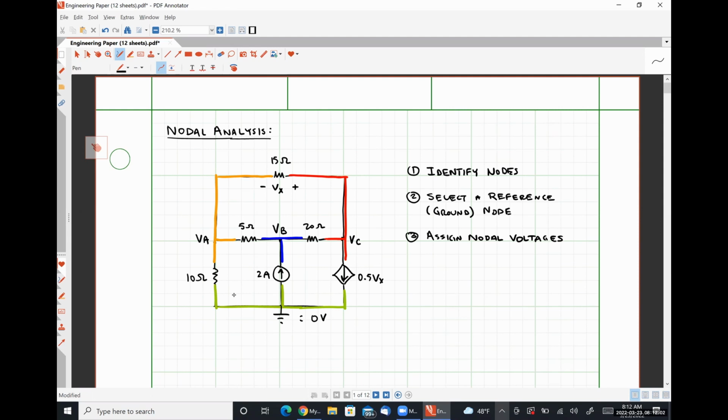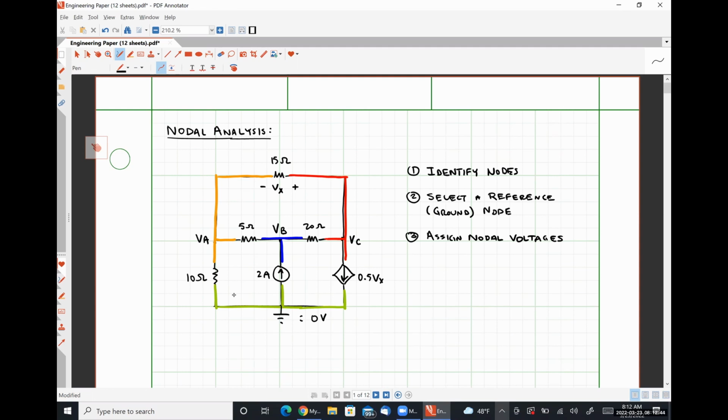All right, so those are our first 3 steps. On occasion, those 3 steps will be done for you in the problem. So if you see a ground designation, then obviously step 2 is done for you. Sometimes on problems that I give you, I might say, find the nodal voltage V1 or something like that, where I'm telling you explicitly which nodal voltage I'm interested in. Other times you'll have to do these 3 steps yourself. You can easily tell whether or not that's the case just by looking at it and seeing if they're given to you. If they are, you obviously don't need to do it. If they aren't, you obviously do.